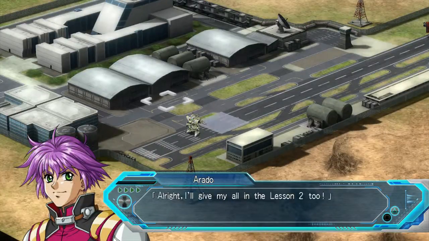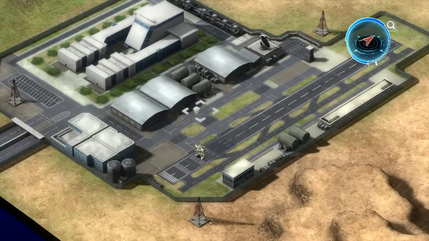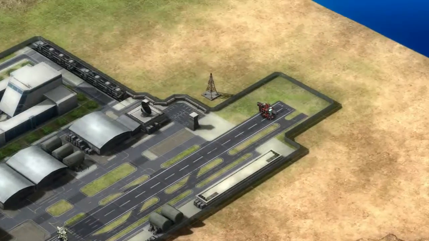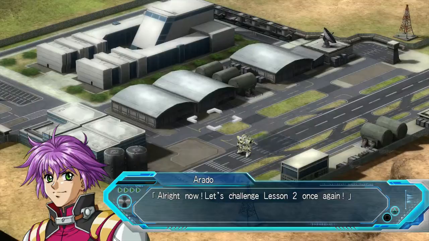That means it's my turn. Alright, I'll give it my all in Lesson 2 too. Wow. Well then, end the player phase with end phase. Yeah, that back doesn't move. Alright now, let's challenge Lesson 2 once again.